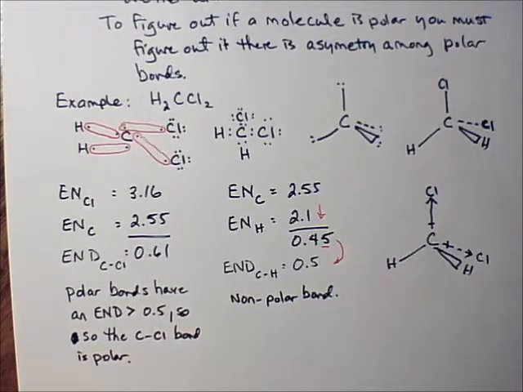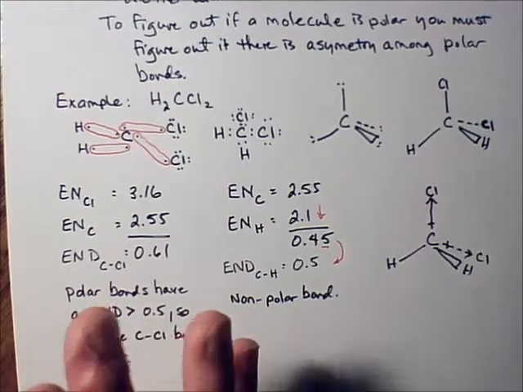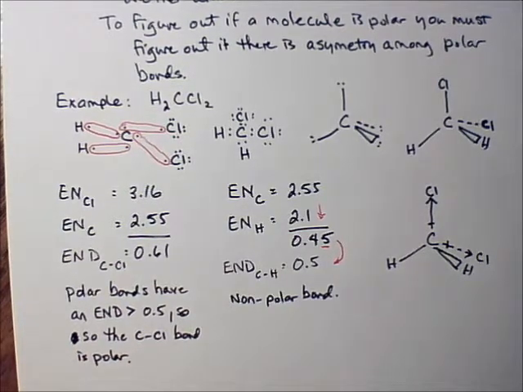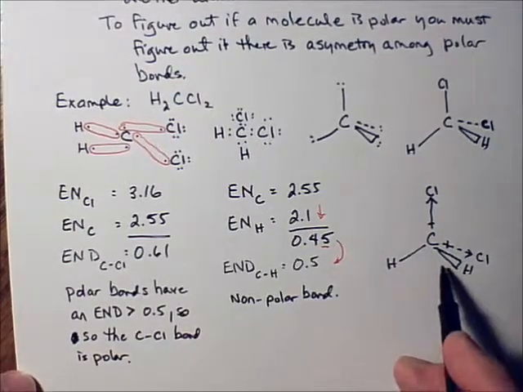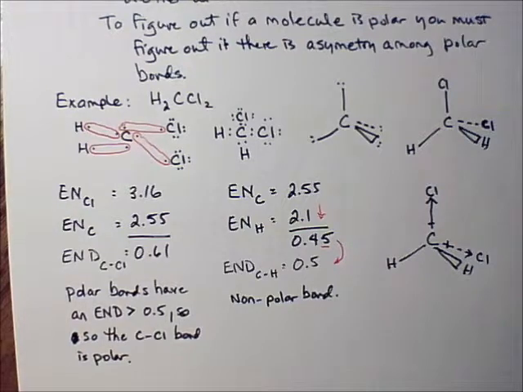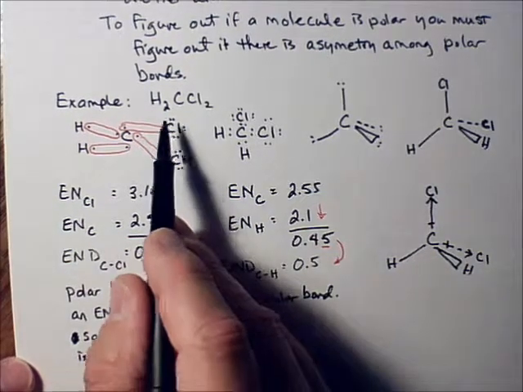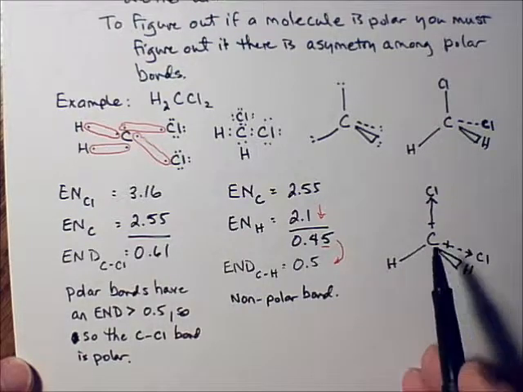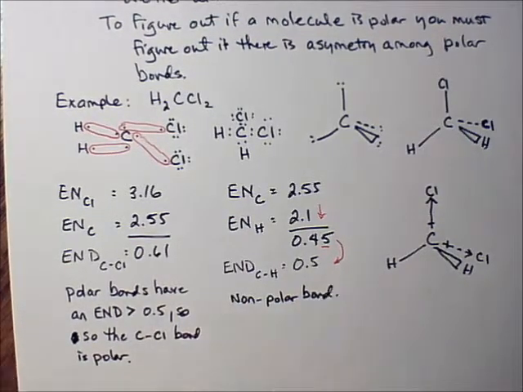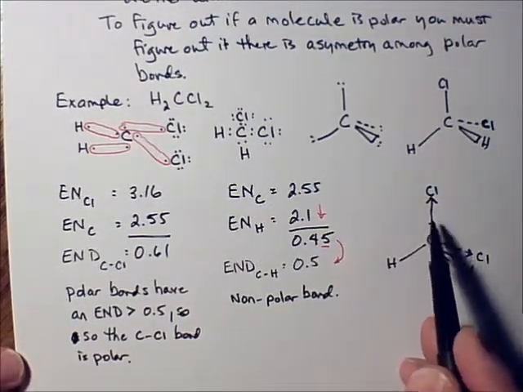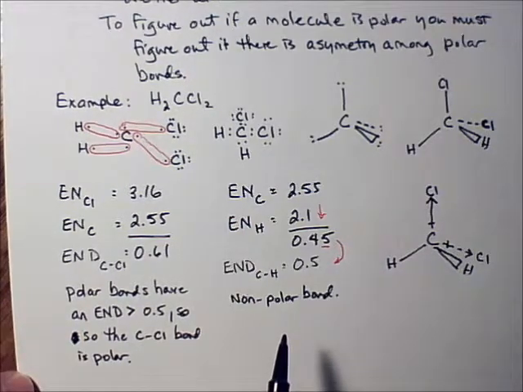All right, think about it a little bit. Do we have an asymmetry, an unevenness in the way that the polar bonds are arranged? Well, these are not polar. These are polar. Is it uneven the way they're arranged? Yeah. If I had these same bonds all the way around, if this were carbon tetrachloride, instead of having hydrogens down here, have more chlorines, you'd have arrows all the way around, going opposite from each other. So that'd be a nonpolar molecule. This is polar because the arrows are arranged in an uneven manner.